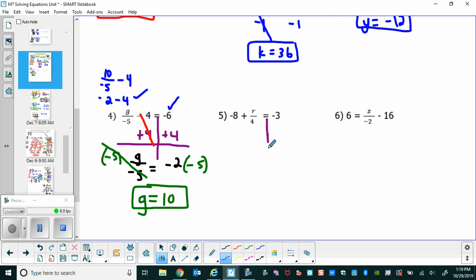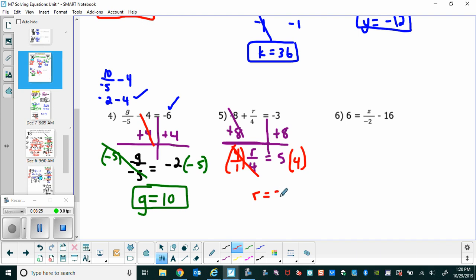For number 5, when we drop our line, we have a negative 8 as my constant. So we're going to add 8, and we're going to add 8. All right, that cancels out, and we're left with r over 4. And since it's a positive, we don't have to worry about it. And we have negative 3 plus 8. So negative 3 plus 8 would be positive 5. Now, since our denominator is a 4, we're going to multiply by 4. And don't forget that that's technically over 1, and that's the 4r over 4, where that just cancels out, and you're left with just r over 1, which is r. Now, on this side, we're going to multiply by 4 as well, and 5 times 4 would be 20.